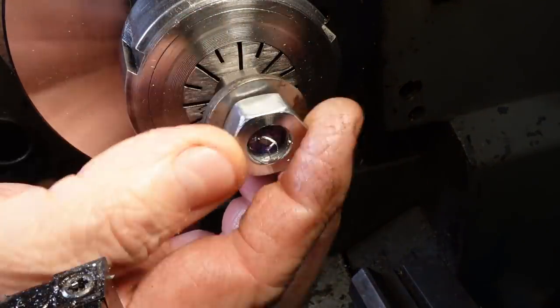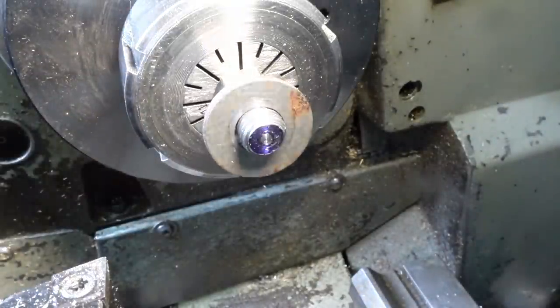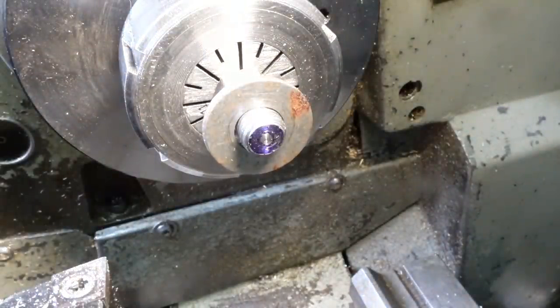That vicious stringy chip in the bore looks like it's an accident waiting to happen, so I'm wearing my cut-proof gloves and using a scraper and file to clean up the nuts without any significant injuries.